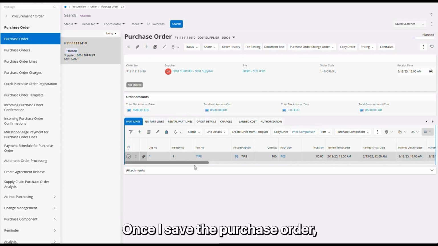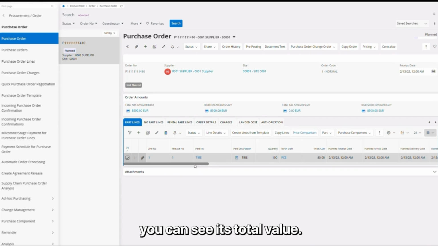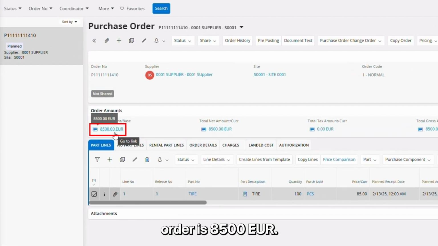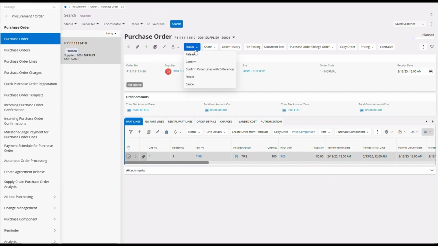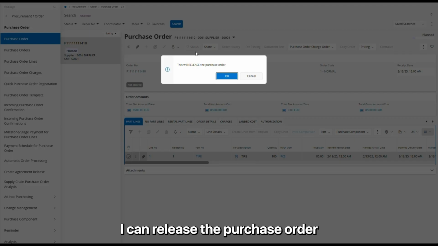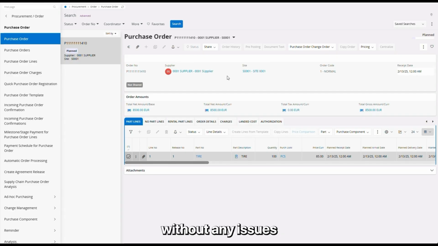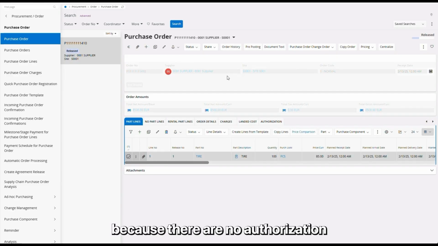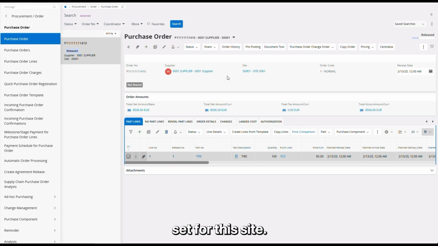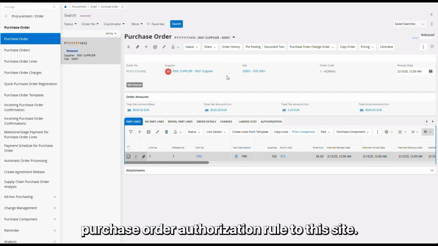Once I save the purchase order, you can see its total value. The value of this purchase order is 85,000. At this stage, I can release the purchase order without any issues because there are no authorization rules currently set for this site. Now let's see how to add a purchase order authorization rule to this site.